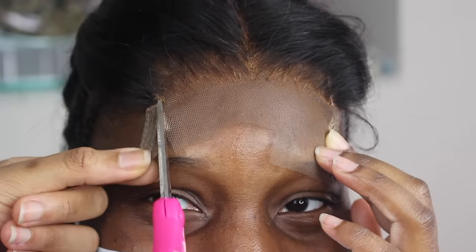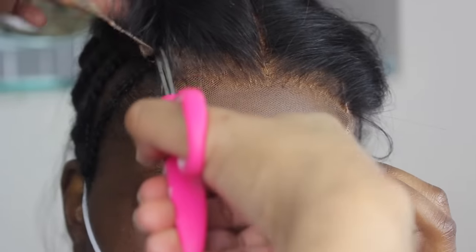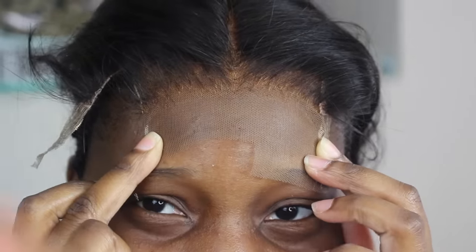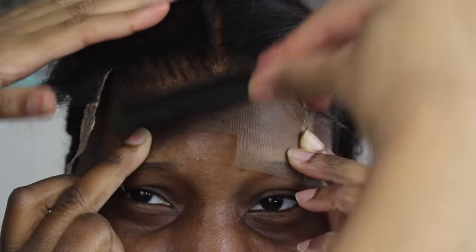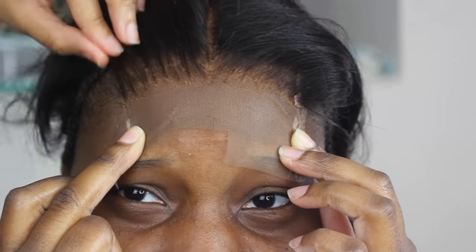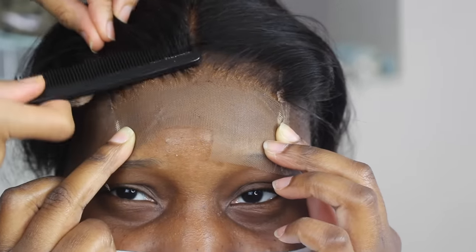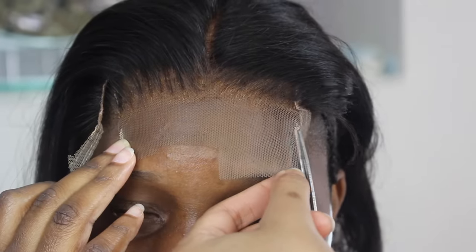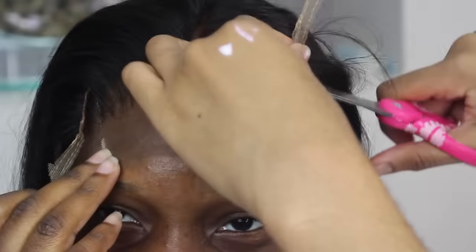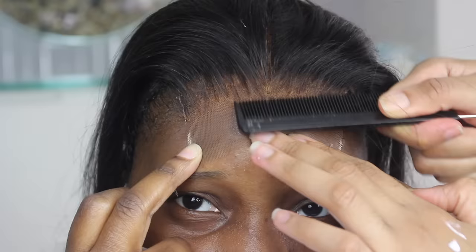And then I go ahead and cut off the side tabs, which I've told you guys before, you really don't need. You can keep them there, but you really don't have to. So I guess it's just a matter of preference. I prefer to take them off, and when I do, then I really lay the lace into the glue by using my comb to press it into the layer of glue. You don't want to use your fingers, and you also don't want to press it into the glue too aggressively, because sometimes that can make it look white and gooey, and at that point there's no return. So just do it the right way. Use your comb. Keep your fingers away from this glue and you will be a-okay.